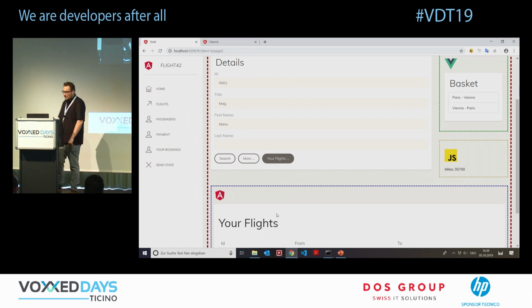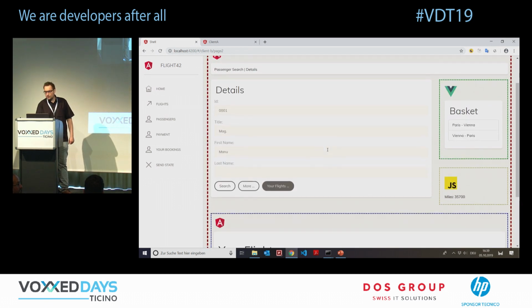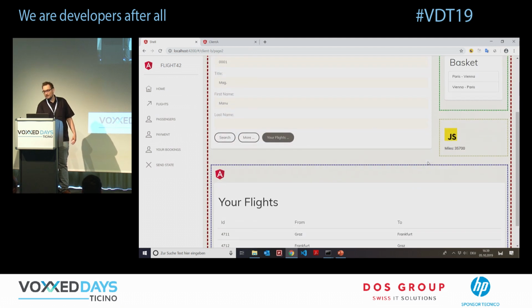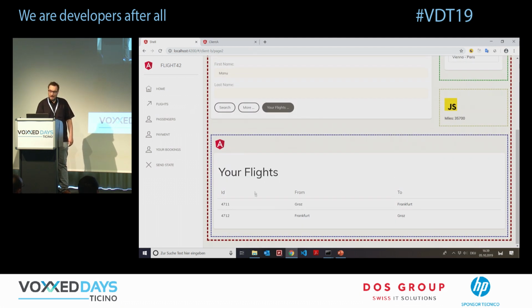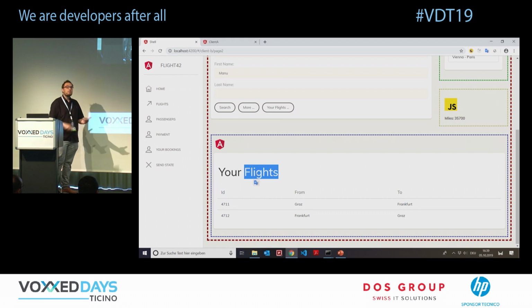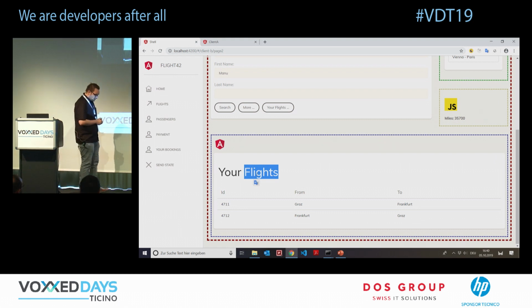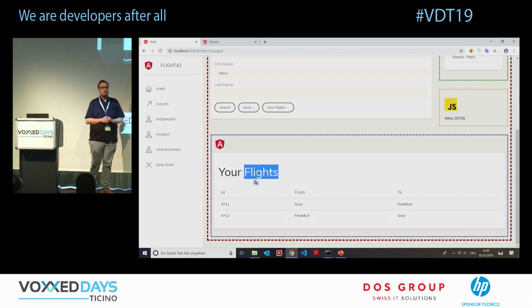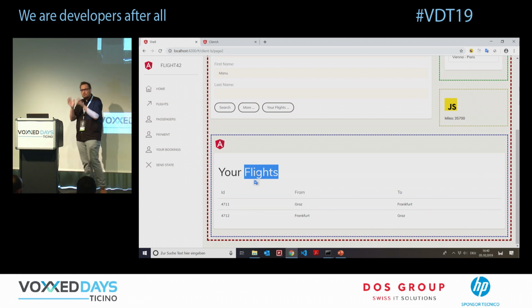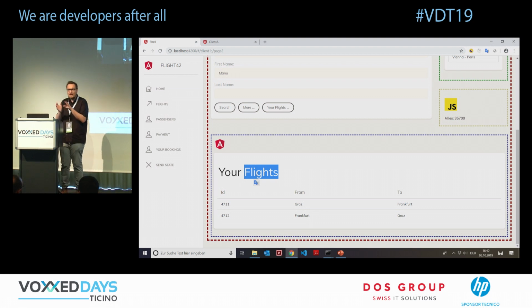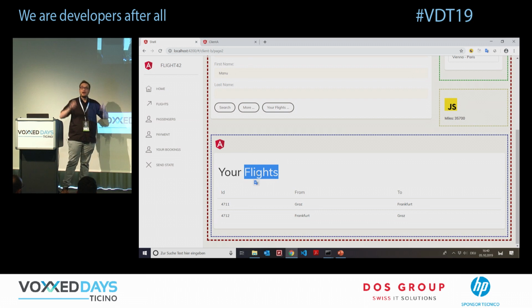So as you see, within my Angular application, I'm using a Vue component, a vanilla JS component, and a component from my blue Angular client. Of course, mixing and sharing widgets is not perfect. You should avoid this, because at the end of the day and in theory, a microservice architecture as well as a micro front-end architecture is a shared nothing architecture.